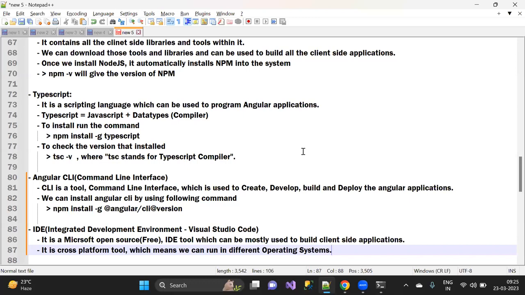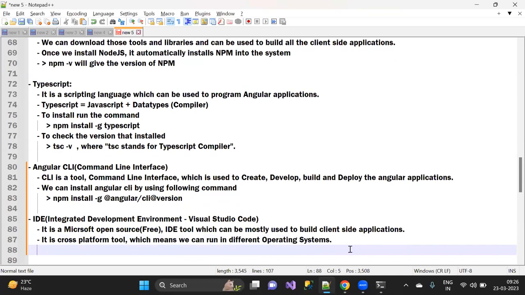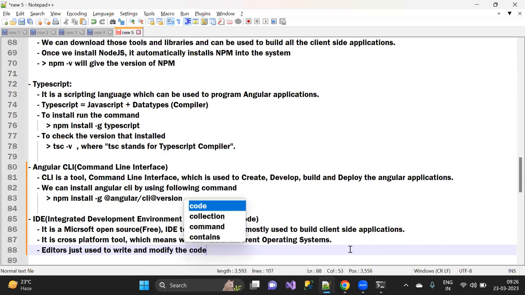Now, someone asked me a question, Srikanth, what is an editor or what is an IDE? The basic difference between an editor and an IDE is this: code editors are just used to write and modify the code. That's it.